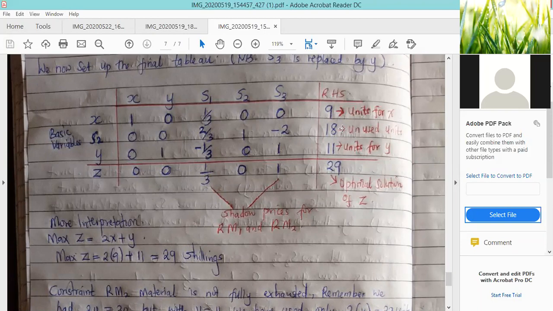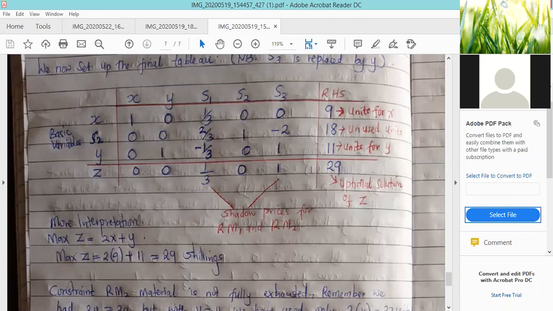And what does that one mean? A shadow price for a resource that was not fully utilized, in our last class, we said will always be equivalent to 0. And you can now be able to tell what that shadow price is right away from your last table in your simplex method. My S2, the shadow price here is equivalent to 0. But remember, we have not exhausted. That's why its value is equivalent to 18.